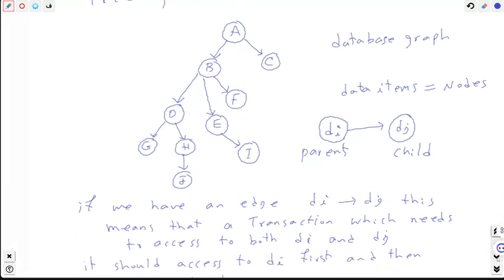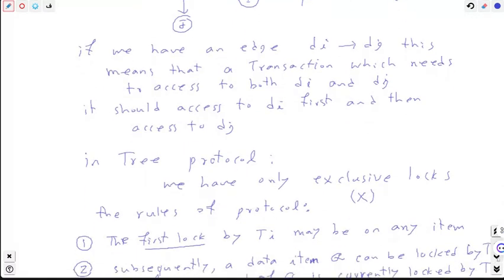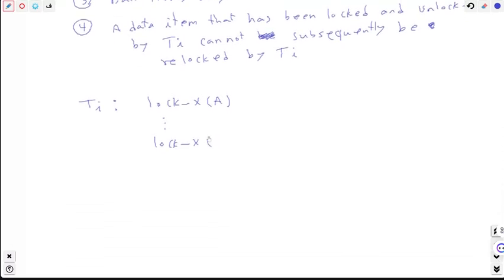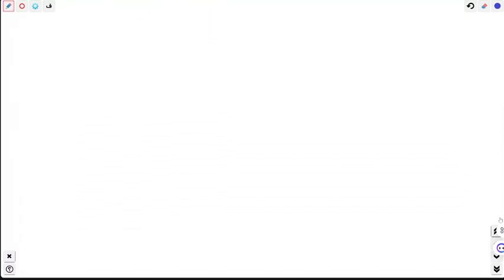So if transaction TI needs to lock D, it first should lock B and then lock D, because the parent of D is B. We should have a lock on B and then lock D. After that, this transaction can unlock D or can unlock B. There is no limitation for unlocking.